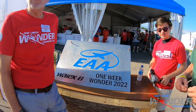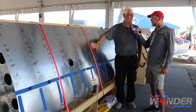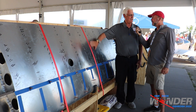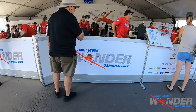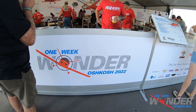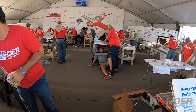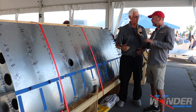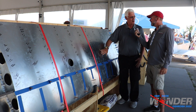Checking the rivet quality — imagine your hand has a white cotton glove. You run it over the rivets and can feel immediately if any tails are sticking out. No blood and no bumps felt, so the quality is good. The next check is for tipped rivets — a tipped rivet means the person aligning the gun wasn't steady. There are no tipped rivets here, so the work looks excellent.